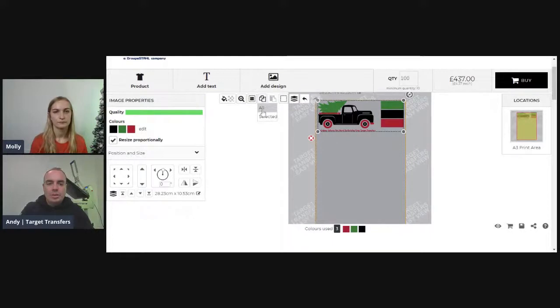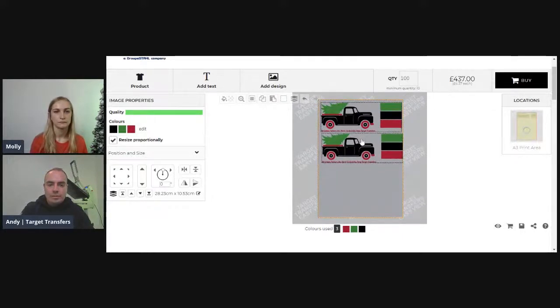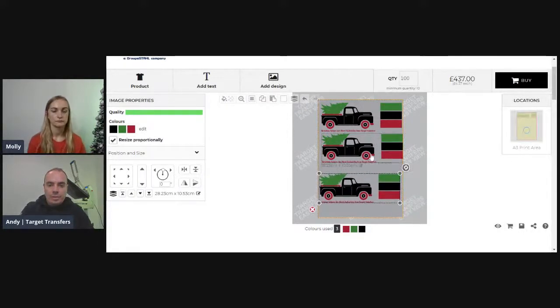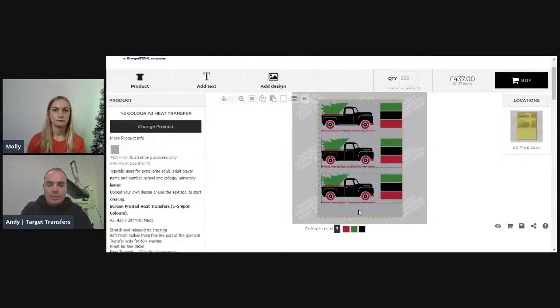And just to fill up your sheet, you just copy, you select design and paste. And immediately you've got another one on there. Paste again. So you can see you filled it up with 3 designs. Give yourself a little bit of room to make sure you can cut it accurately. Or if you want to add a few neck labels on the bottom, feel free to do that too.